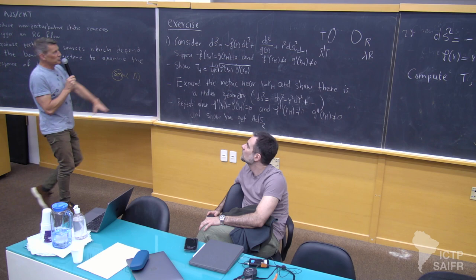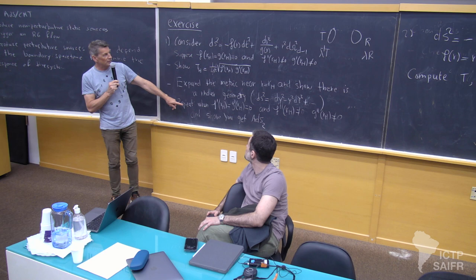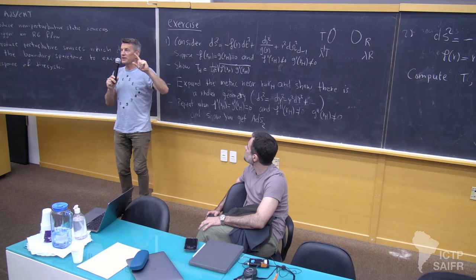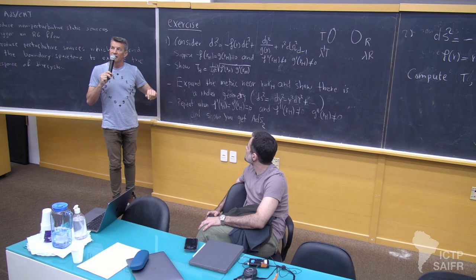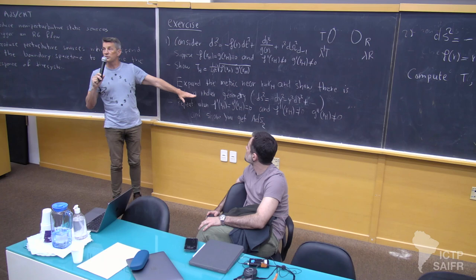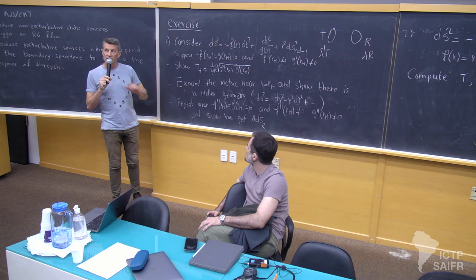There's a different way to think about the instability and why it's very unstable. If you do exercise one and you do the bottom part, this is the statement that if you have a black hole-like solution and F and G have a double zero, then we have a so-called extremal black hole. In the extremal black hole case, if you go close to the horizon, space-time looks like AdS2 times something. If you have a regular black hole, that's the point of this exercise, and you go close to the horizon, things look like Rindler. But if you have an extremal black hole, things look like AdS2. These are zero temperature black holes, they're extremal.